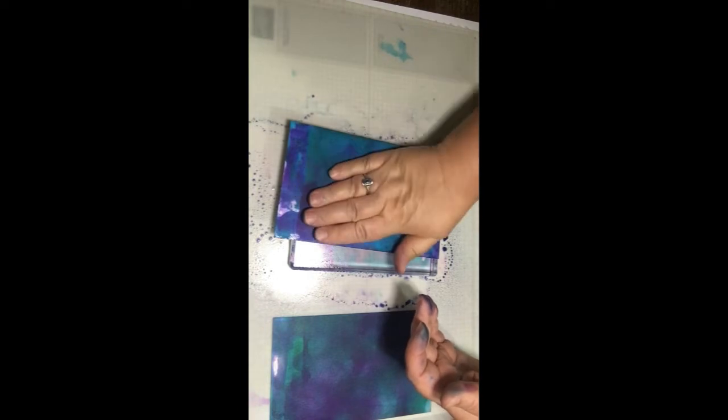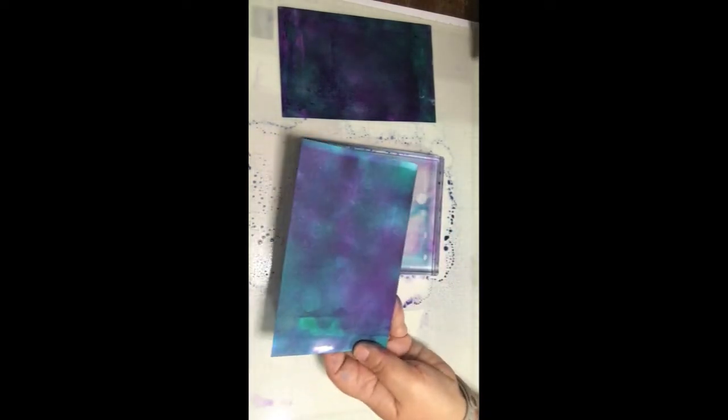Do you think we should just let them dry now? I think this one looks lovely, doesn't it? Liking that one too. Just going to lay them aside just now. I will dry them off, but I need to get another piece of Whisper White because I need to catch all this ink. Don't laugh at me, but I really do need to.